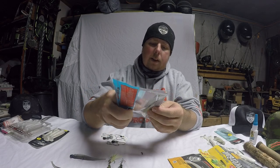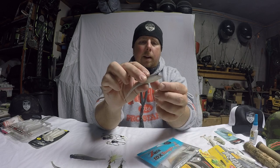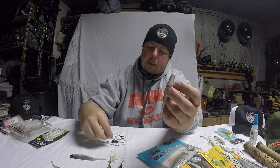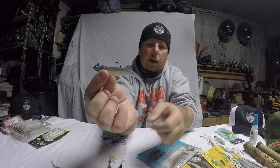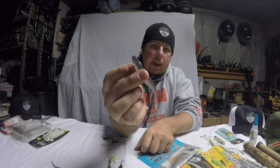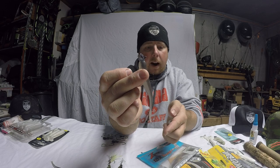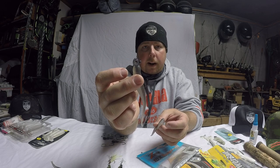This is the Shiner color, or Smelt color, on the Z-Man — that right there is just the 4-inch scented Jerk Shad. But the 5-inch is pretty consistently what I've been using. Nip a little bit off the top and then you can insert a jig head into it. That is the 4-inch minnow hooked up with what is called a Smeltenator jig. These can be sold in your local stores, but they're made and fabricated by the owners at Lake of the Woods Sports Headquarters. For vertical jigging, any minnow baits through the ice — you can't beat them. There are knockoffs out there, but these are the ticket item.